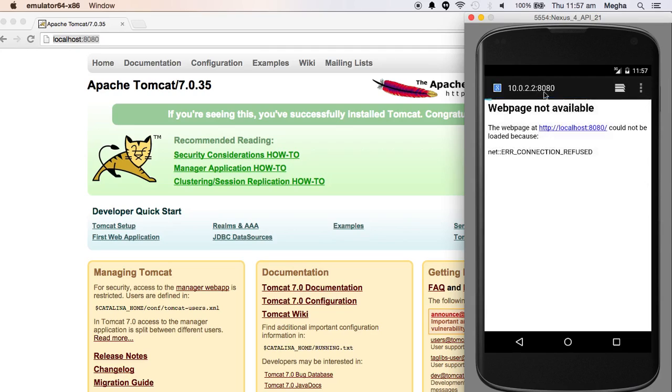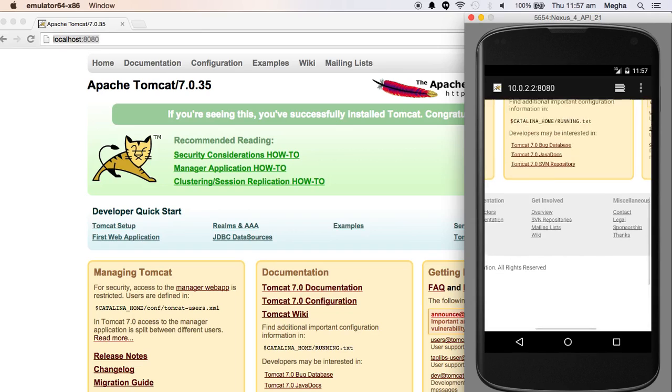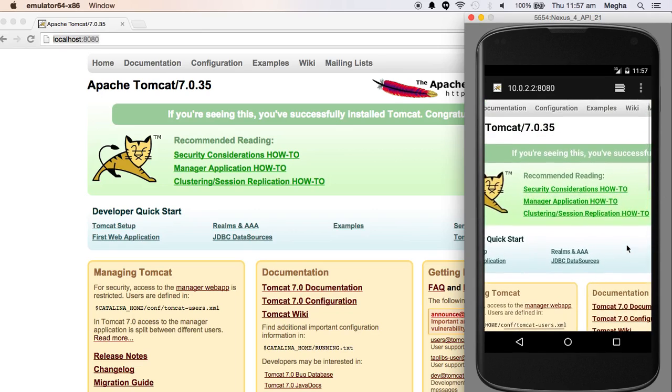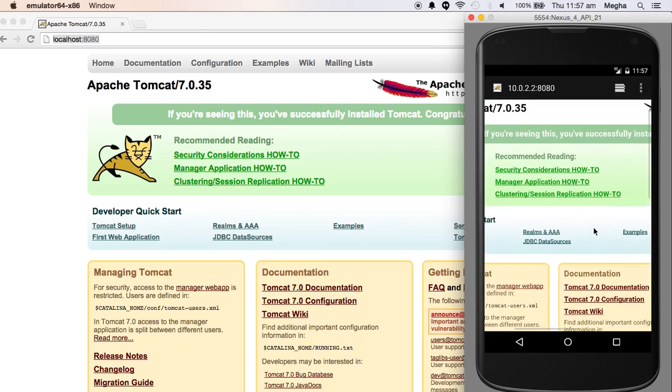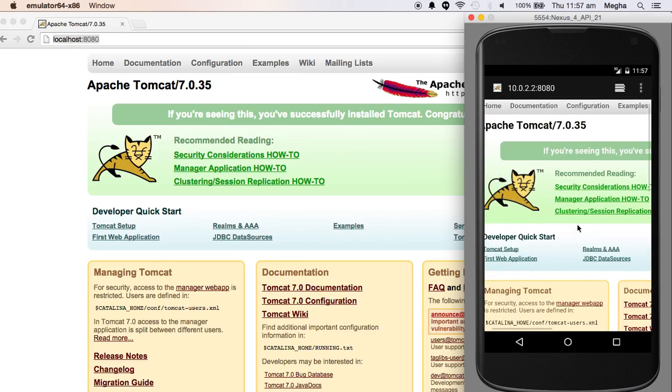Now if you see, this Tomcat is accessible. Before doing anything, make sure you verify this part works. So we can identify whether the PC and the Tomcat communication, the PC and emulator, can easily pick up the data between them. This would require no proxy setting or anything. Even if you have your internet blocked, this part will work without any issues.